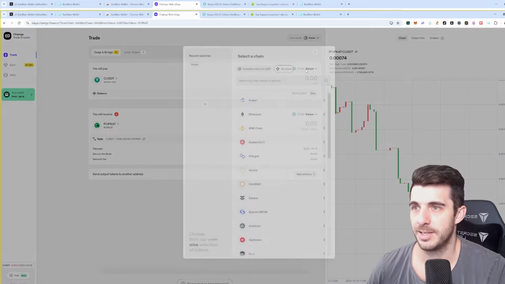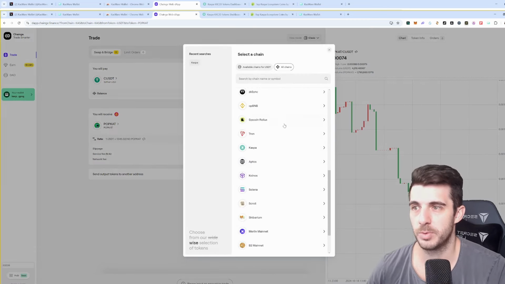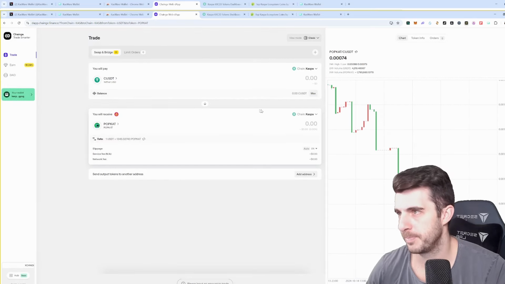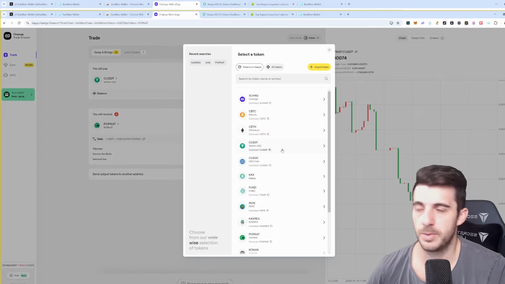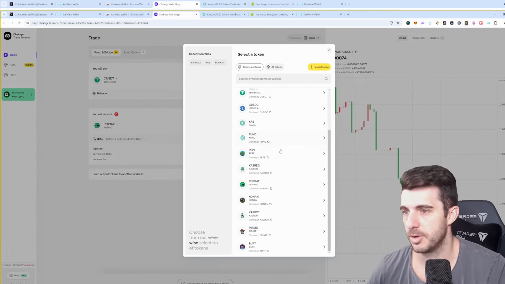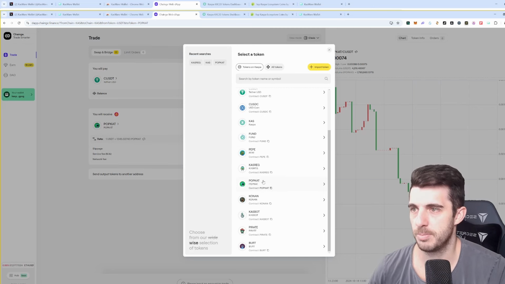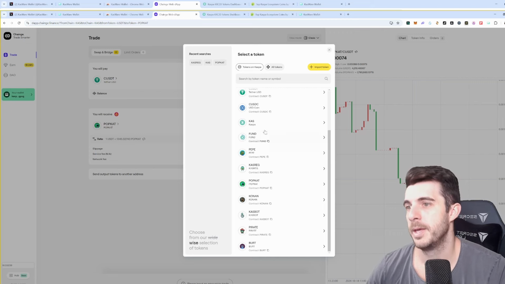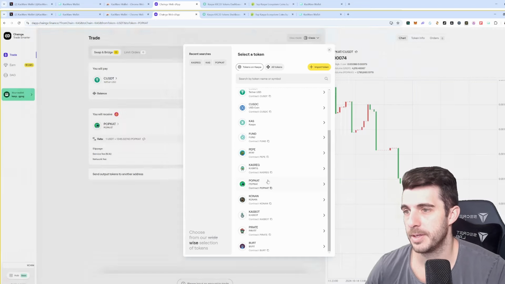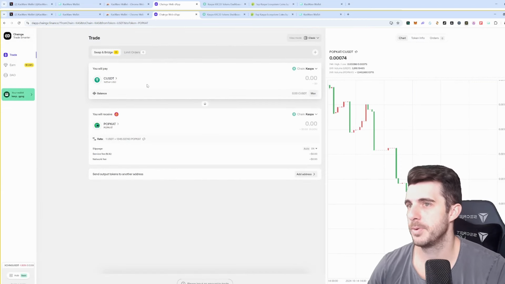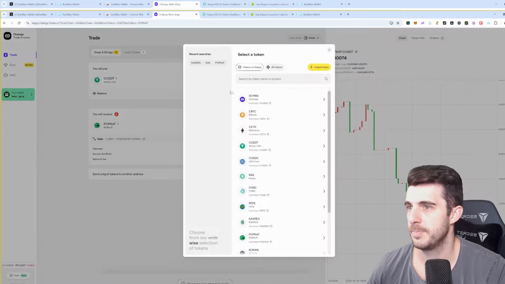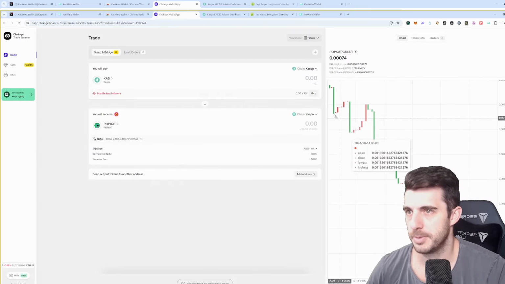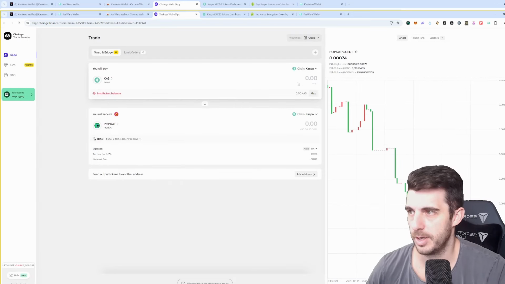You make sure to click Kaspa chain here. You can see a list of all the chains available. Choose Kaspa, and then you choose between what they have available. Obviously they don't have all the tokens, but they do have, for example, here you can see Popcat, Pepe, and whichever coins have Bert. So you choose the one you want to trade. Let's say Popcat. It'll show you the chart. You can trade whether it's with CUSDT, but preferably with Kaspa. You select that and then you can trade.